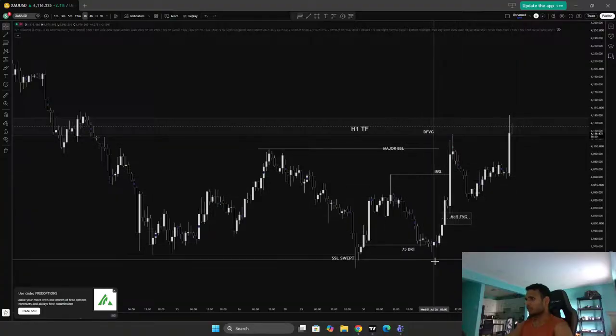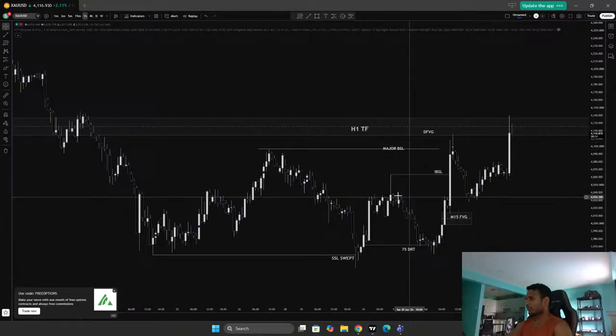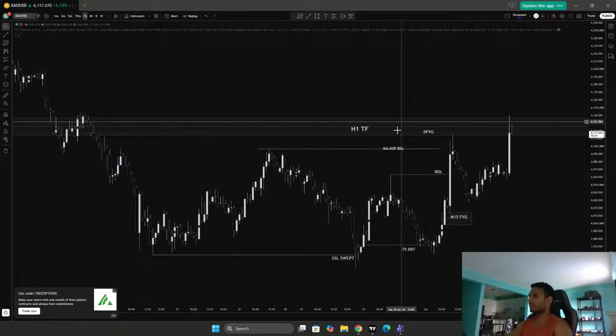So breakout structure, displacement, this is just a pullback. There is no point thinking this is a reversal. No, this is a structure shift. The order flow, the market structure, shifts to bullish. And you can clearly see the pullback for this. If you take this new low to new high, you can expect this area because this is the equilibrium level. You can expect some sort of bullish price action. So we can go for it.